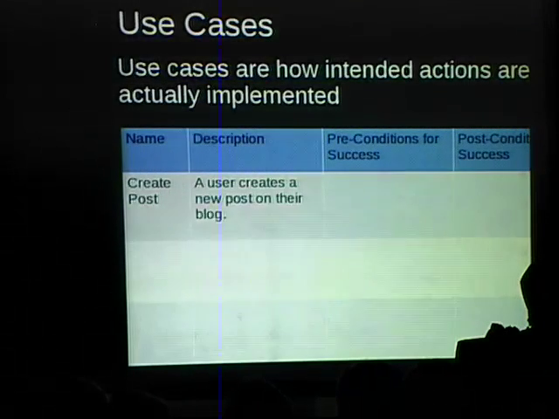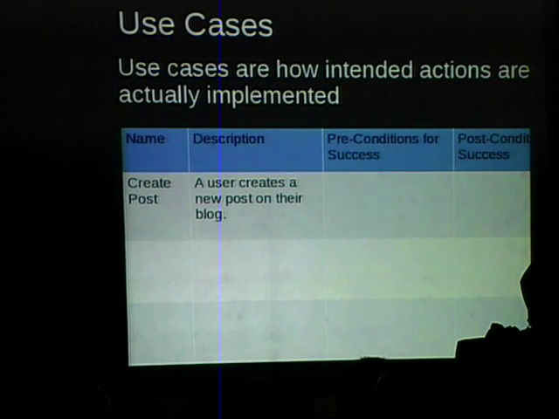Once we've got an understanding of the structure and data flow of the system and what we're trying to do, then we start looking at use cases. Use cases are how we actually implement all of the different parts of the system. In this case, you've got a name and description, some pre and post conditions. One of the really interesting things as you start filling out pre and post conditions is that you start realizing, oh, we've got all these other things we're doing in the system that aren't about the requirements. They're about what you have to actually do to implement the system for real.